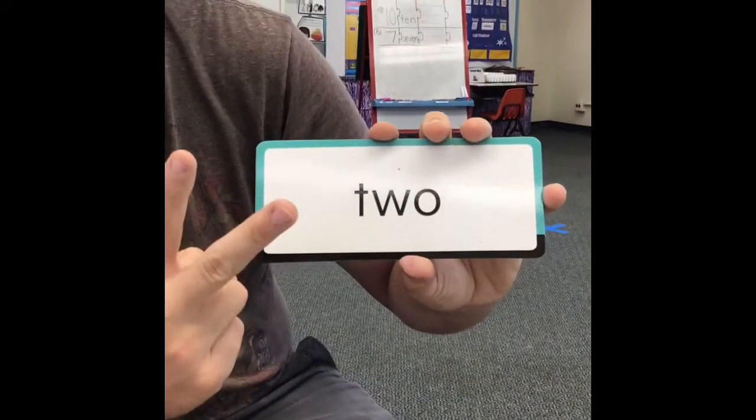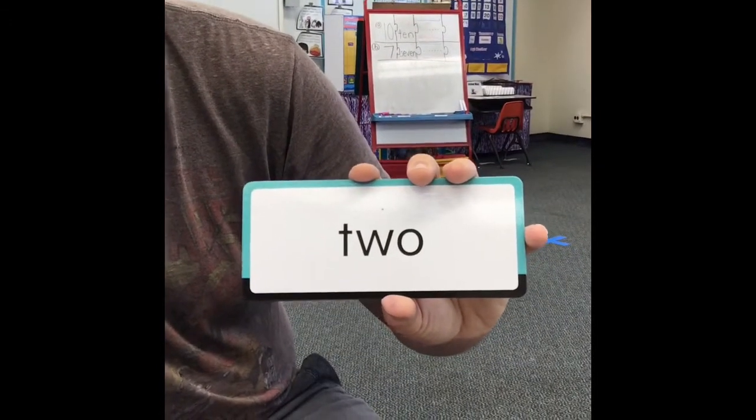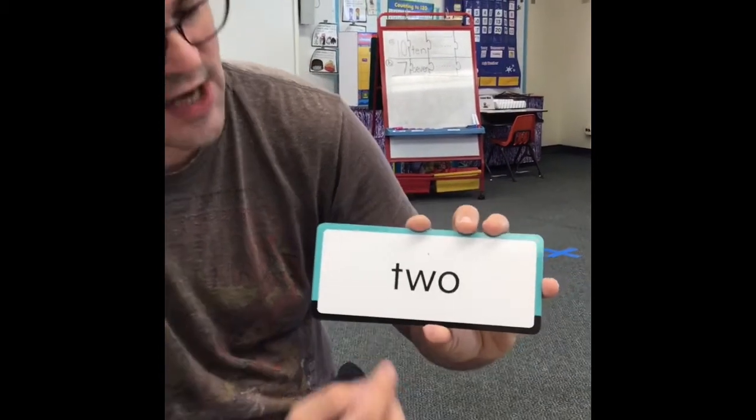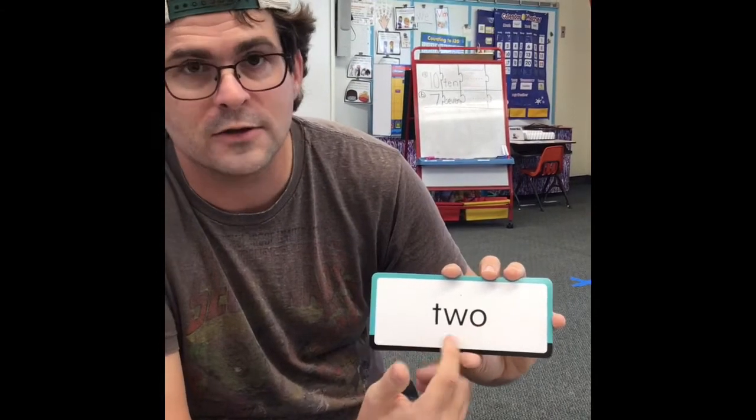This is what it would look like on my fingers. This is what it looks like when we're spelling it out. It's another word you can't really sound out, because if you were sounding it out, you would sound this out: t, w, ah, twa. And that is not what this word is. This word is two. So you've got to take another little snapshot picture of this.